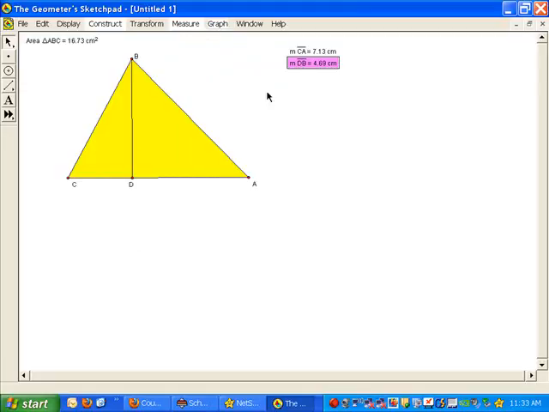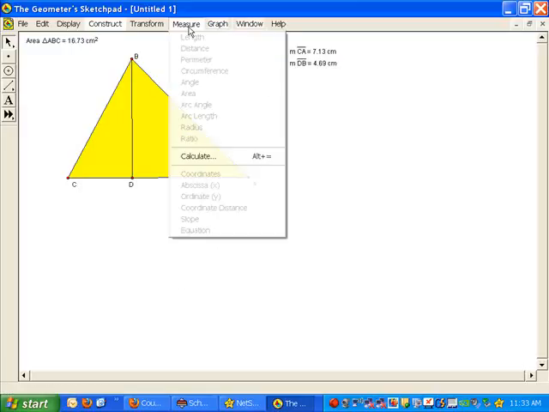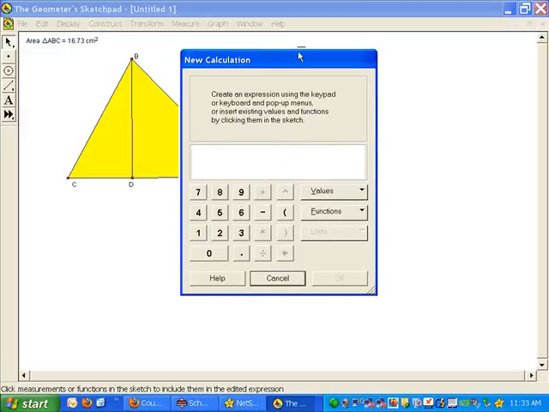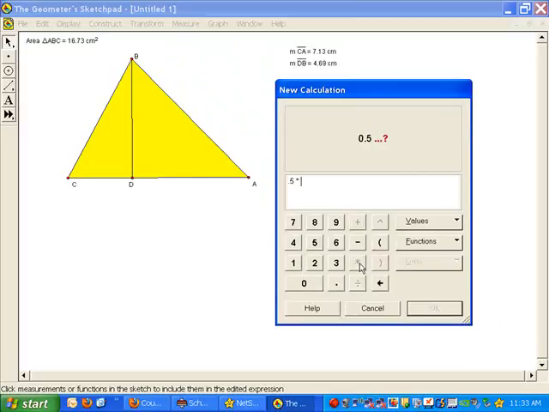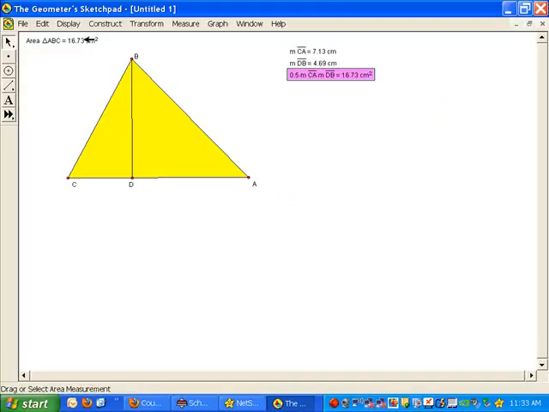So let's measure that distance, and we get a length of 4.69. And if this calculation is correct, if 1/2 base times height is the area formula for a triangle, what that means is I can confirm with a calculation that if I take 1/2, so 0.5, times the base, which is CA, times the height, which is DB, I should get a value that's identical to what I see as my area, and I can confirm this. And the confirmation comes when you move it.